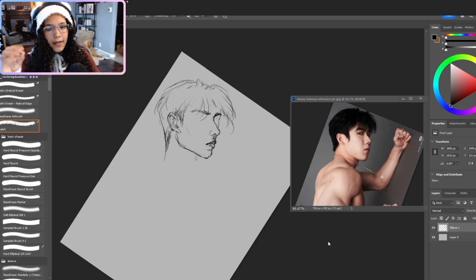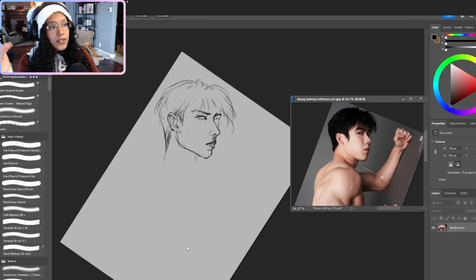Now I've tilted my canvas and I've also tilted the study, and I am actively blocking in the facial features. So one of my first tips for making a study more your own is turning the person within the study into a different character. It can be any character you like. Pick your favorite character. One thing that will help is if that character's features, body structure, etc., resembles the ones in your study a bit.